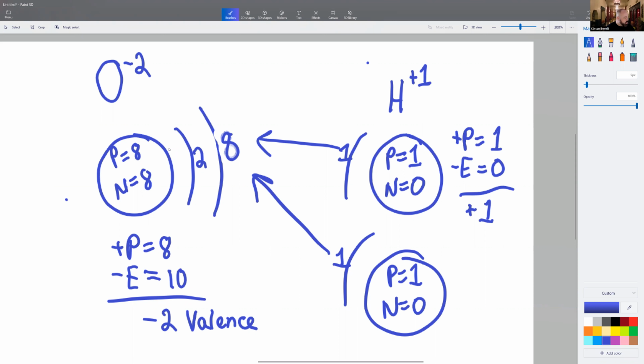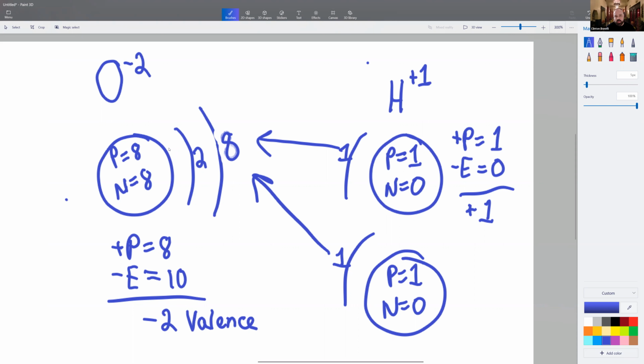Okay, so you can see by determining valence, you identify on one side, on the oxygen side, the need for electrons, and on the positive valence side, in this case hydrogen, it tells you how many electrons that particular element can donate to that need. So each hydrogen can donate 1 electron to that need that oxygen has.